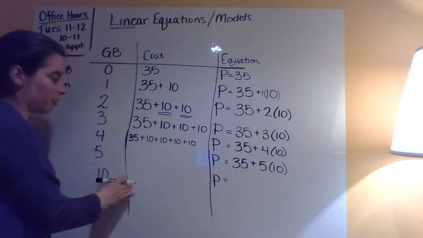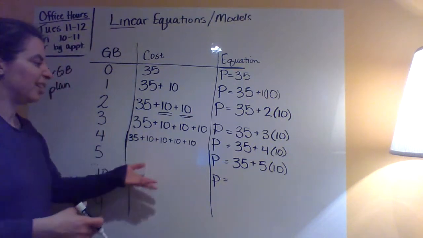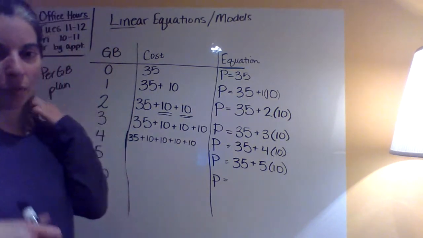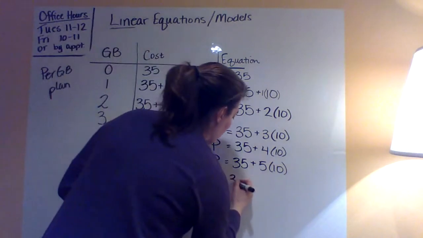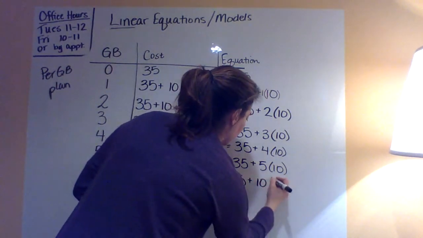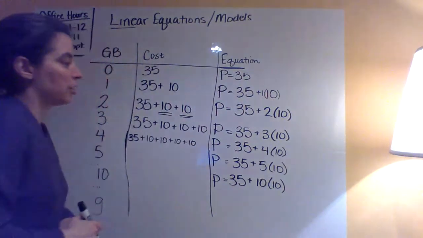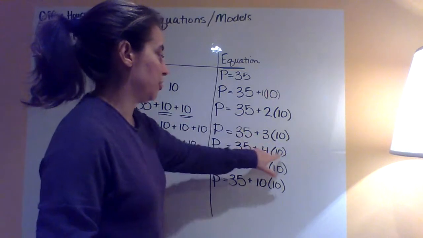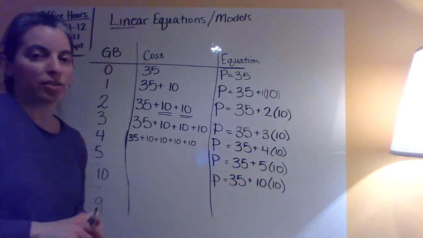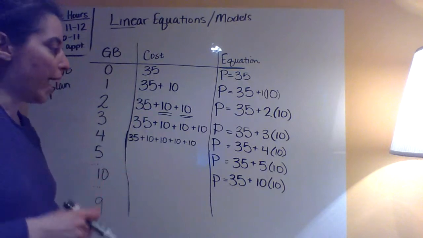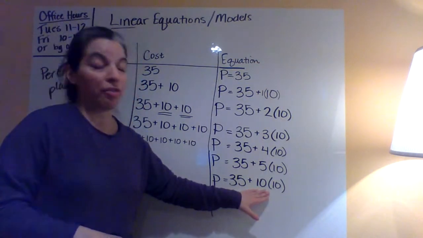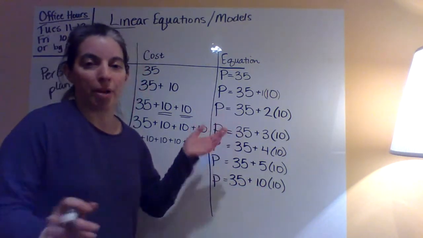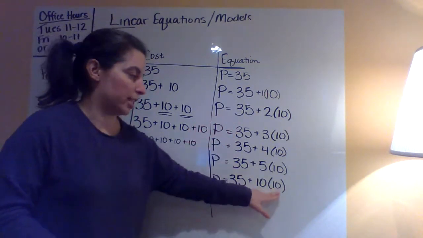Now when we get here and we've used 10 gigabytes, this is where it just gets a little tedious to write out 10 tens, right? So once we see this pattern, we can just jump right over here. Okay, so we can look at these and say, okay, here's my monthly fee plus 3 gigabytes plus 4 gigabytes, right? Okay, so with this pattern, we could really fill in for any number here. What if I went crazy streaming movies one month and I used 40 gigabytes? Well, it would be 35 plus 40 times 10.